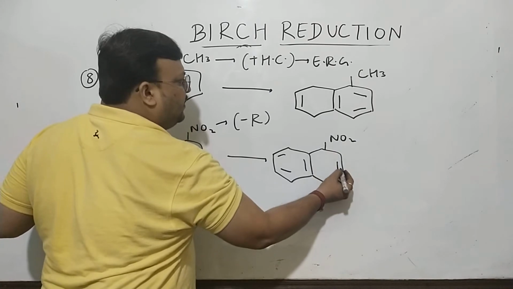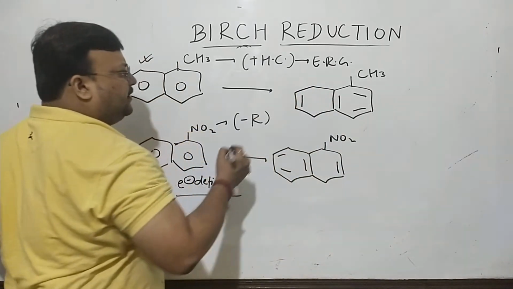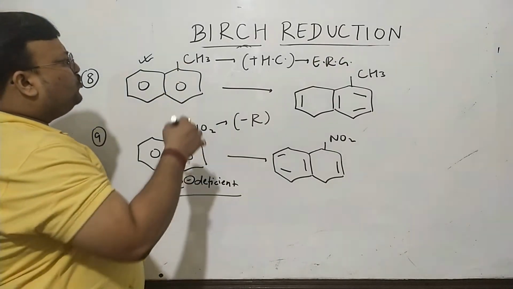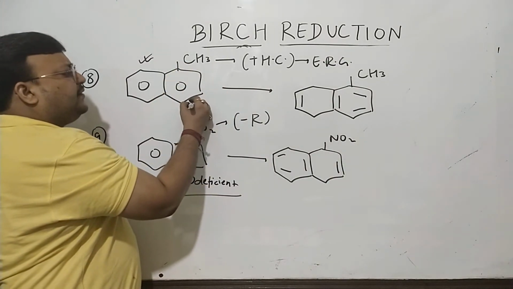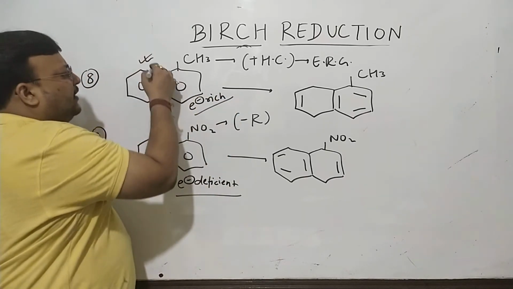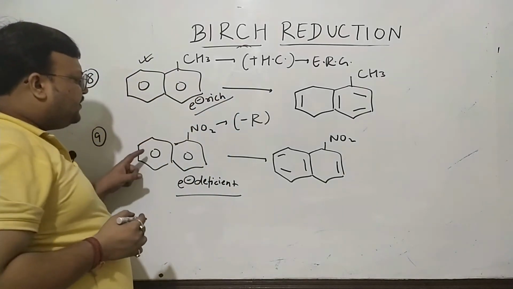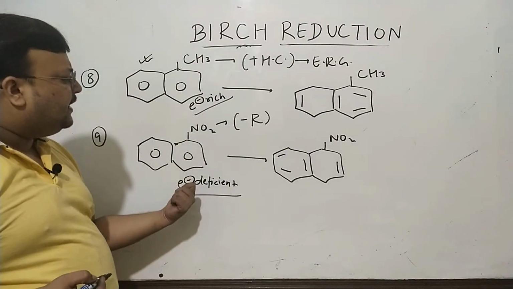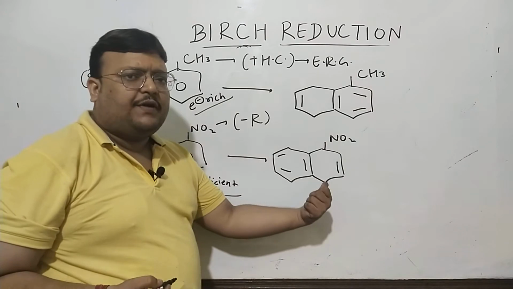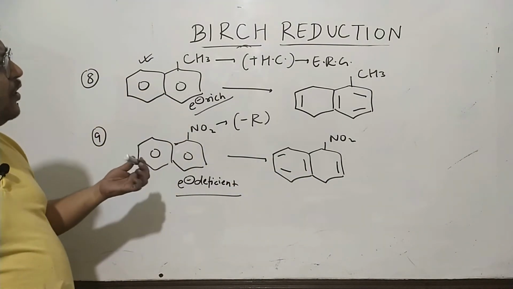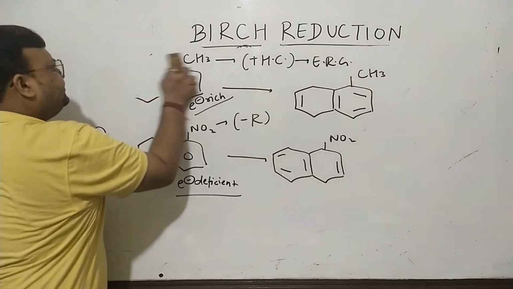Non-conjugated: double, single, single, double, double, single, single, double. So I hope again this is very logically understood. The methyl's plus hyperconjugation is electron repelling in nature, so this ring is electron rich. Electron rich will not get electron, so this ring gets reduced. Here this ring is electron deficient, so the one having minus R, being electron deficient, will get the electron and get reduced. So all these would look very obvious if you apply some logic.